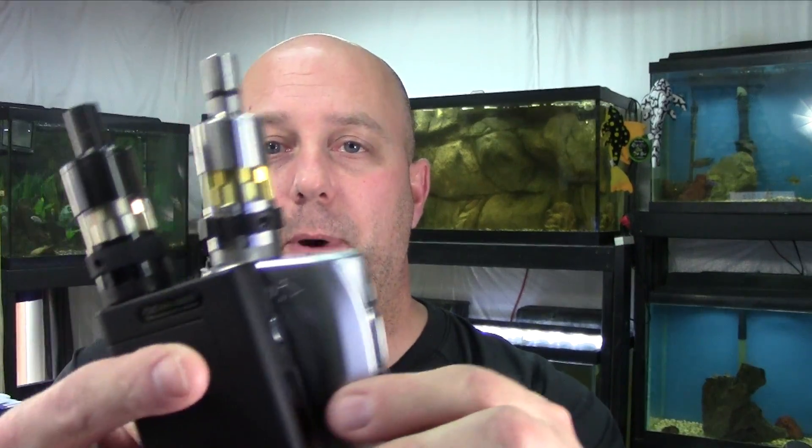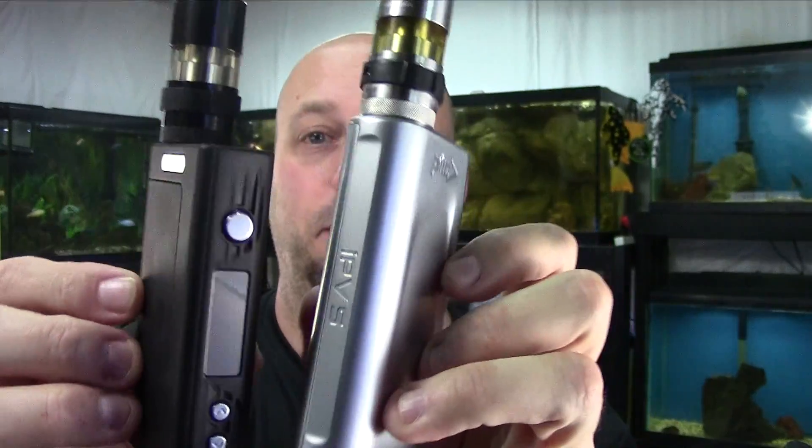Overall I do like this device a lot — it's actually become one of my daily drivers. It looks really good with the Aromamizer on it and I've been very happy with the performance. It has its quirks: playing with the battery door, a little heavy, a little slick, but I've been very happy with it and put it right next to my Sigelei as my two daily drivers. If I had to choose only one — the Fuchai or the IPV5 — I would keep the Fuchai. Size-wise they're pretty much the same, so if you've found the Fuchai too big, this won't be any different, and it's a little heavier.